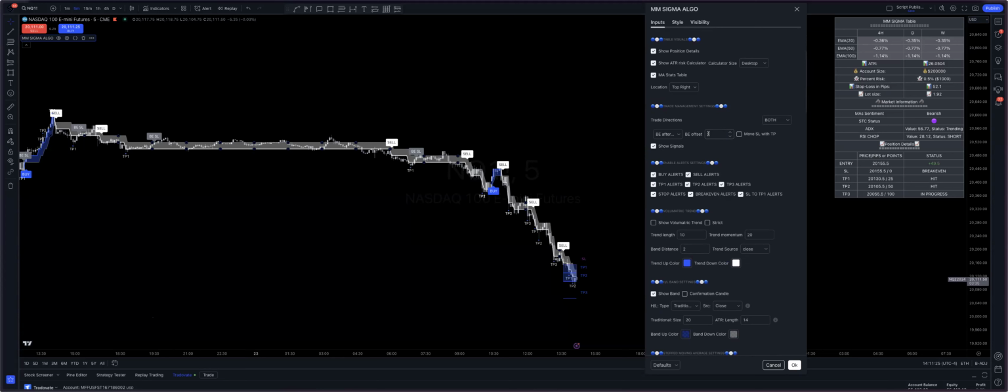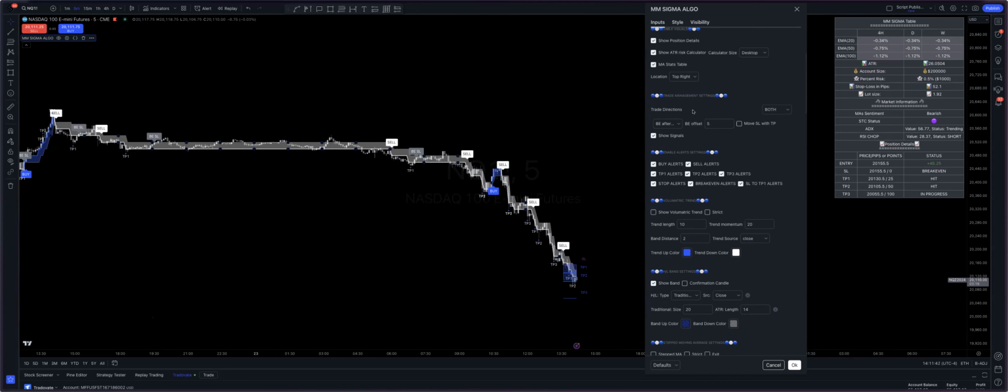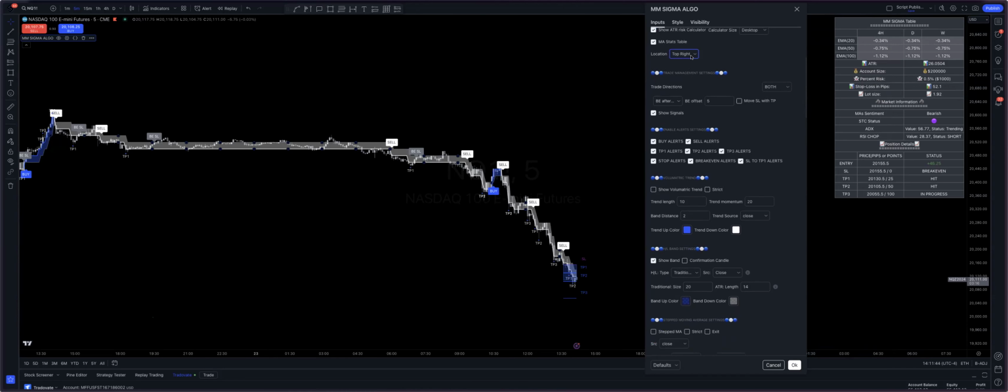All right. So now we have table visuals. This shows position details. I'm going to remove this. Don't worry about it. In the MA stats table, you click these on and off, it's going to disappear from this table. That's all that means. Scroll down and you can change the location of the table, left, right, top, center. It's a big table, so you're probably just going to keep it on the right side. You don't want it in the middle of your screen, right?